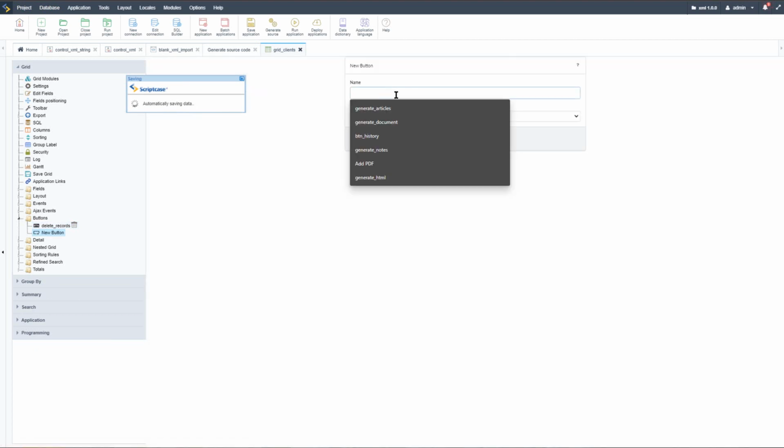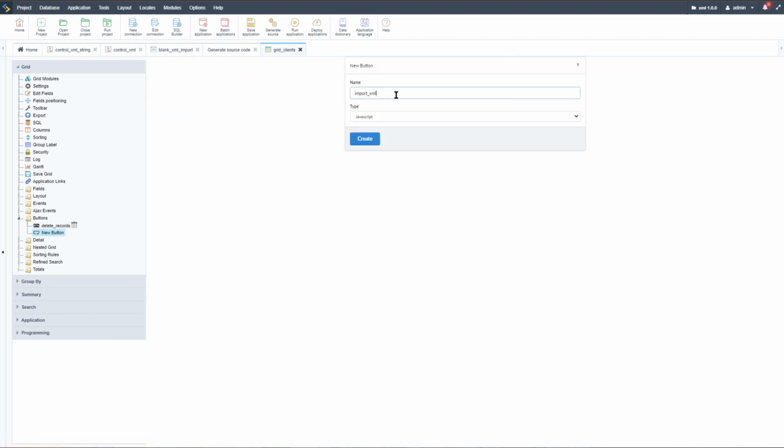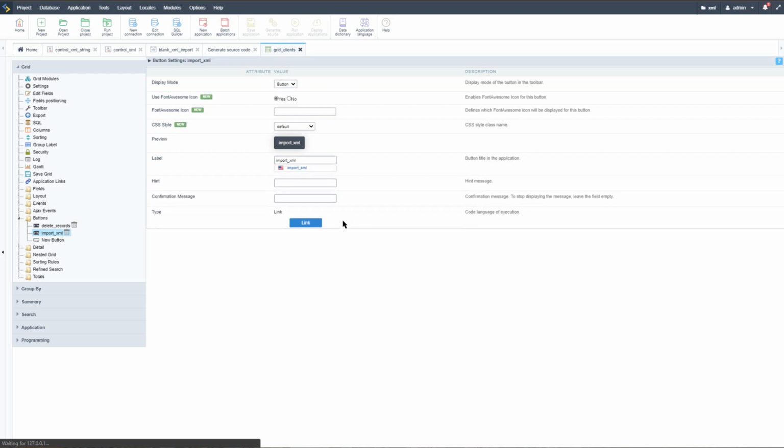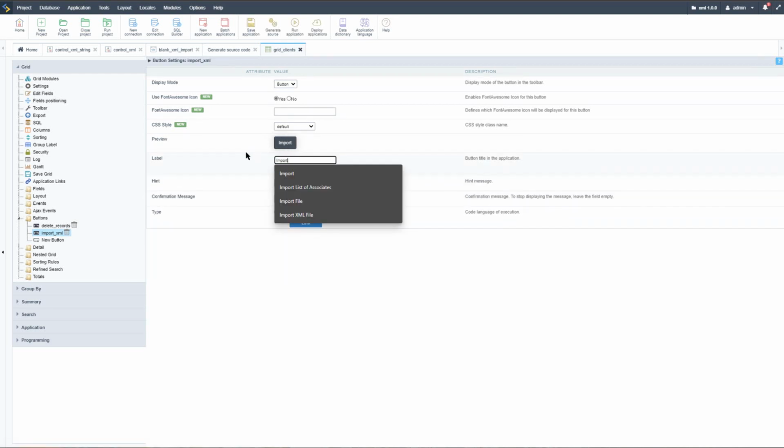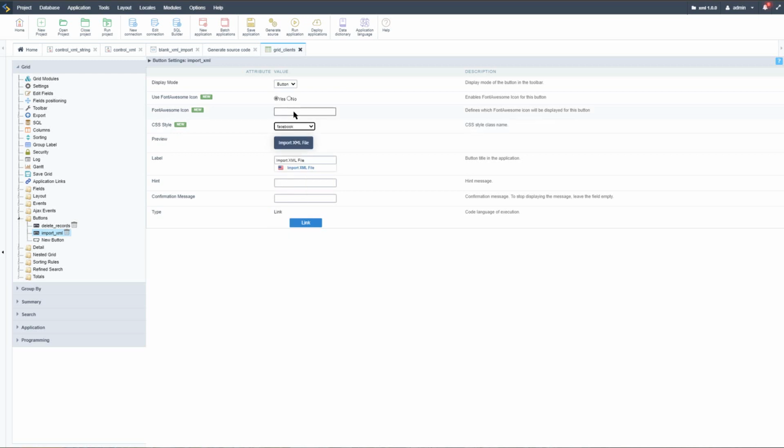Okay, we click save, and then the next button we have is then the XML button. So let's go import XML, and this time it is a link. So click create, and this then links to our, first of all update here, import XML file. Again, we can change here the styling. I'll use Facebook, and here I will search for an import icon, so that'll do.